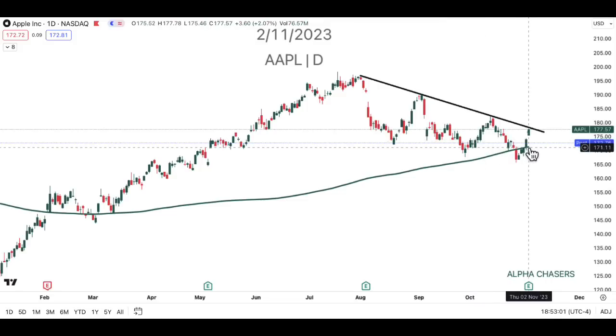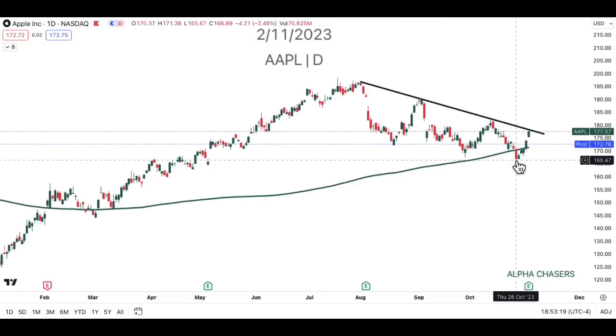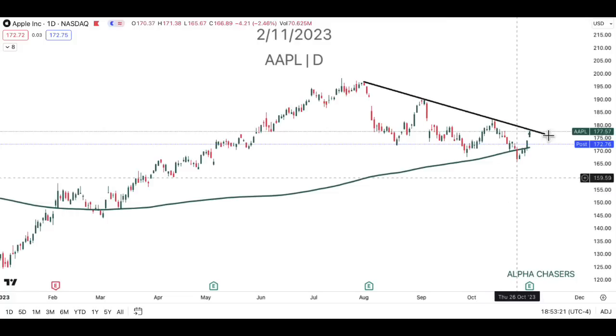And are you going to break that 200 or not? I don't really have an answer for you. I don't really know if we break it or not. I'd be shocked if we don't test it. You have a lot of people that bought this ahead of the quarter, 5 days out, right? 1, 2, 3, 4, 5. That's where you're supposed to start, 5 days out buying on earnings. But I don't know how this is going to go tomorrow. I know you should watch it.